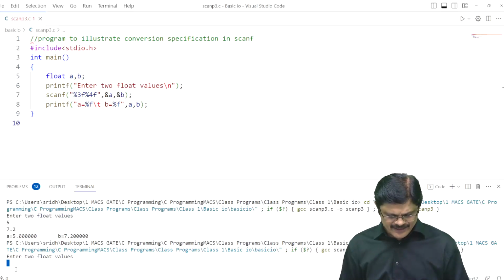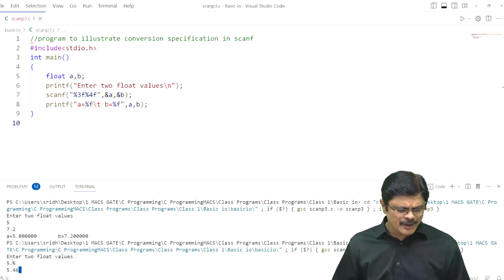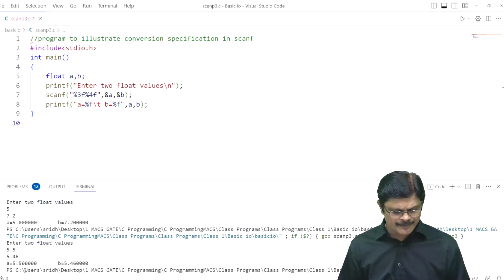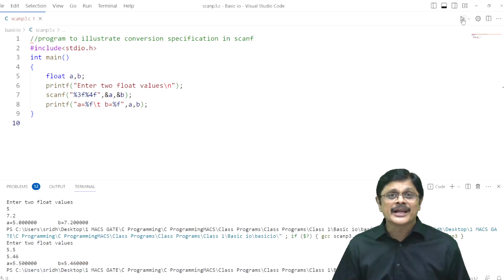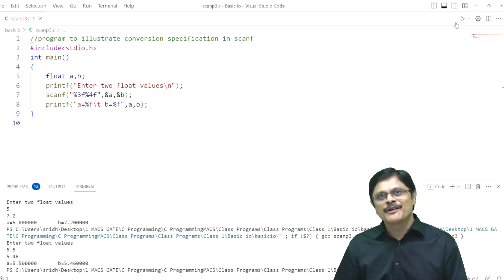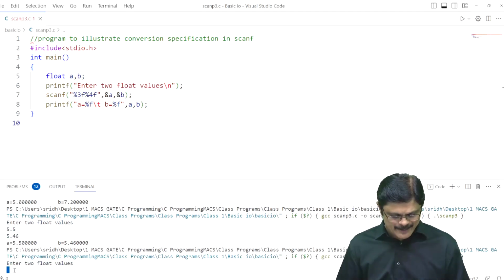This time I enter 5.5 for A and 5.46 for B. Because including the decimal point, the length of A is 3 and the length of B is 4, absolutely no problem. Perfectly printed. Now what happens when you take the length more than 3 and more than 4 for A and B, my dear friends? The same story happens, sir. 5.48.